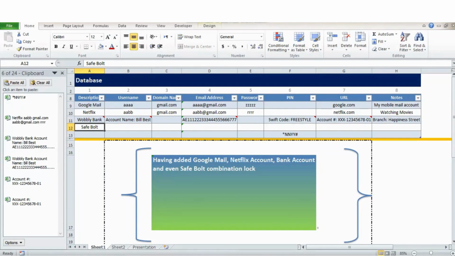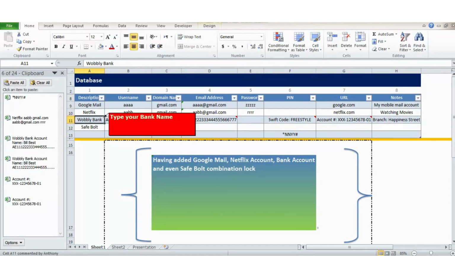For Google Mail, we just entered username and domain name, and automatically the formula gives us the email address, then the password, the URL, and notes, just to mention that it's my mobile mail account, for instance. Then we added Netflix, also username, domain name, email address, password, URL, and notes as watching movies.